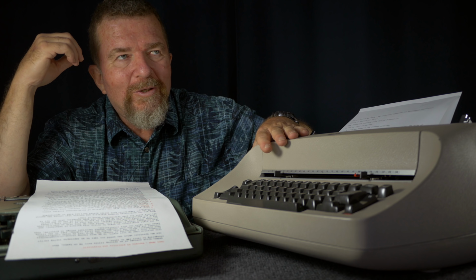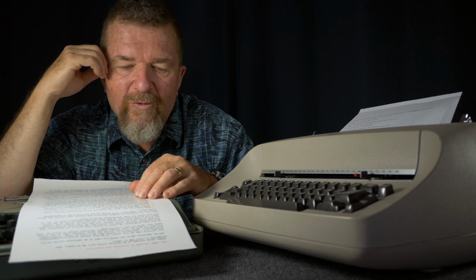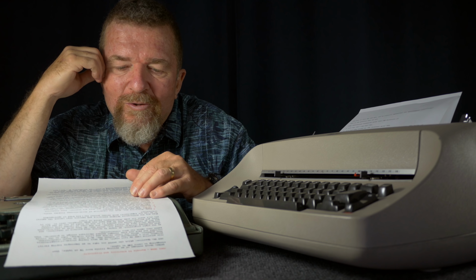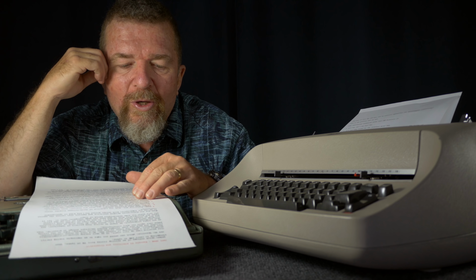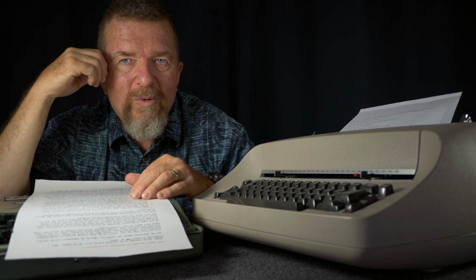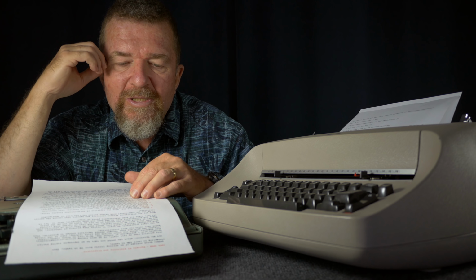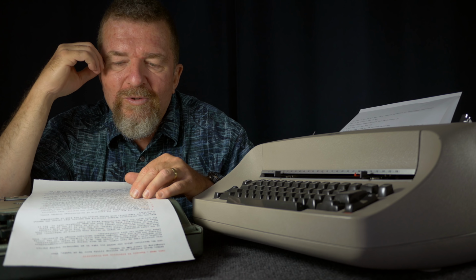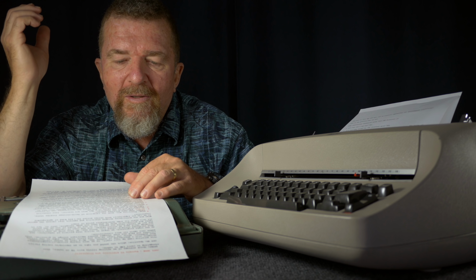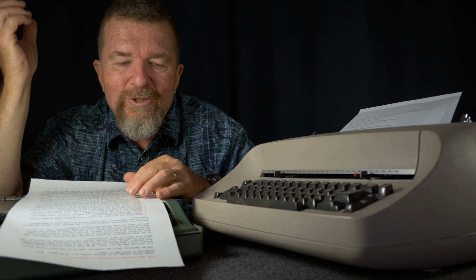This IBM Selectric is 37 pounds, heavier than a lot of electrics, but generally speaking, most manual portables are a lot lighter. The electric typewriters are chained to an electrical outlet. You've got to think about bringing a power cord with you when you're out there. It's not just taking the heavy typewriter, but you've got to take that power cord. So for spontaneous use in places like porches and patios, dragging that extension cord around is not an impossible feat. It just makes it not necessarily as conducive to spontaneity. A lot more preparation is required.